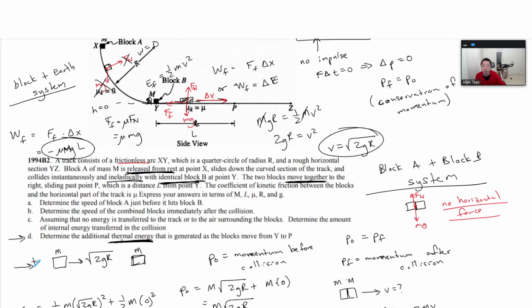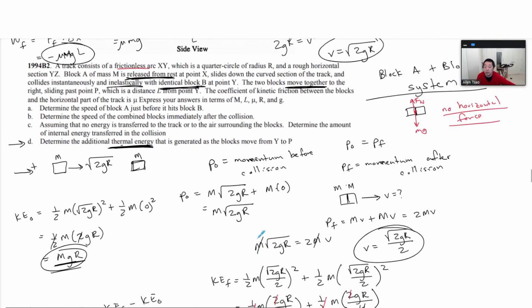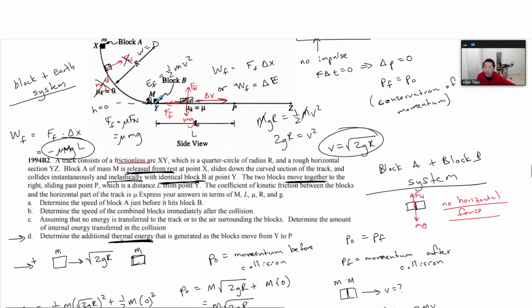You could have also looked at it as the change in the energy. But I think this is the most direct way because I wanted you to use mu. Yeah, you could have also done the change in energy. I think an alternative answer could have been the change in kinetic energy because it. Oh, actually, did it come to a stop? Oh, they slide past point P. Okay, so you couldn't have done the change in energy because you actually don't know how fast it's moving at this point. So you would have to do it this way.